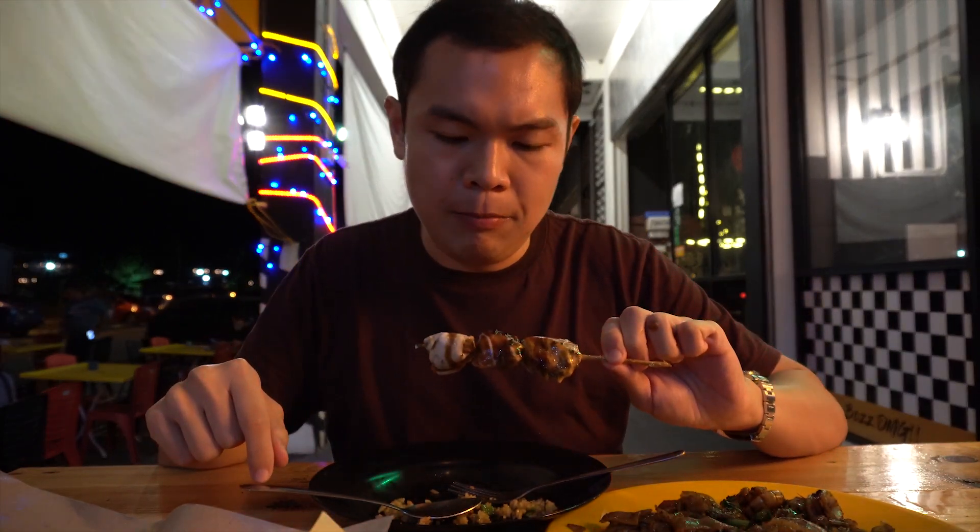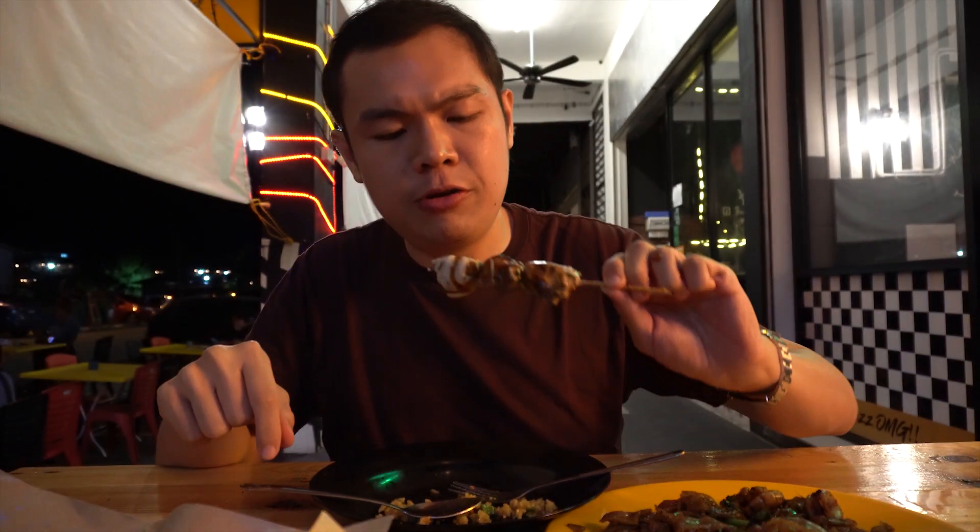The french fries are pretty normal, but I'm more interested in the kebab itself. This is the chicken kebab — looks like they put some cheese and some marination on it. It's not too bad. The tenderness of this chicken is way better actually. It's really good, quite an interesting take. It'll be quite interesting if they tried it on beef.